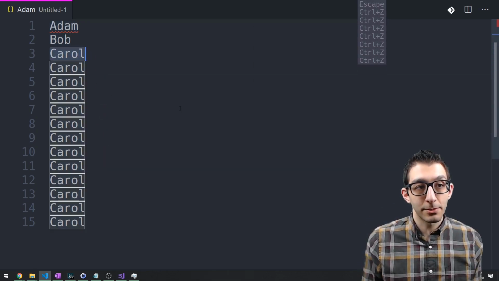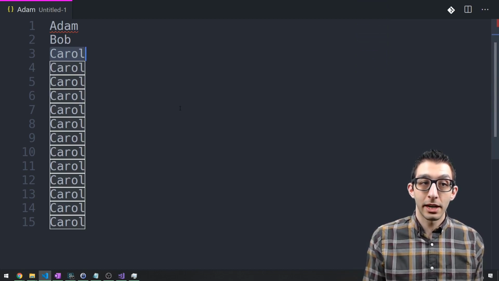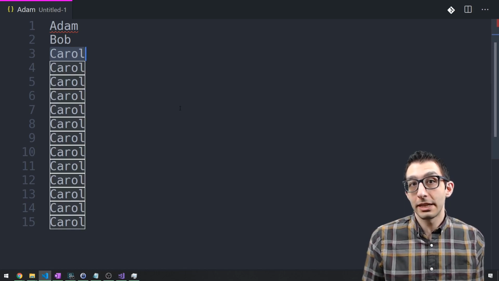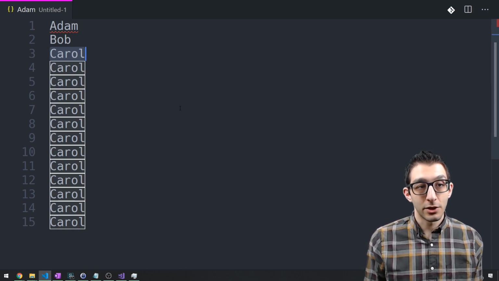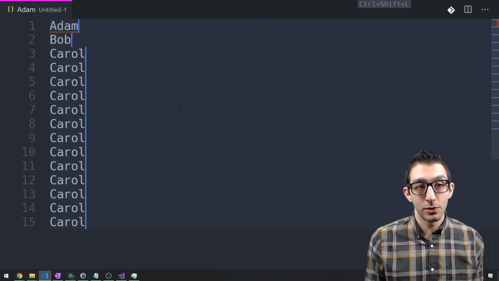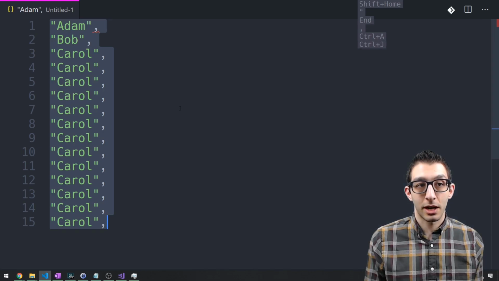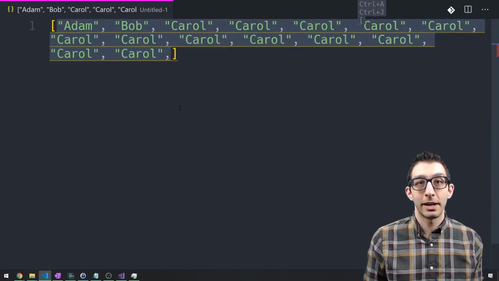But what's nice about multiple cursors is it will help in cases where a regex would not work, and it also makes it so that you don't really need to think too much about the pattern. So in this case, I can select every single line at once, break my cursor into each individual line, wrap them in quotation marks, put our comma, join them, and there's our array.